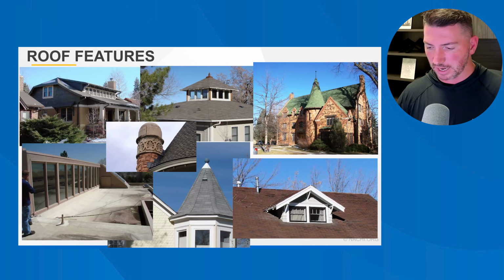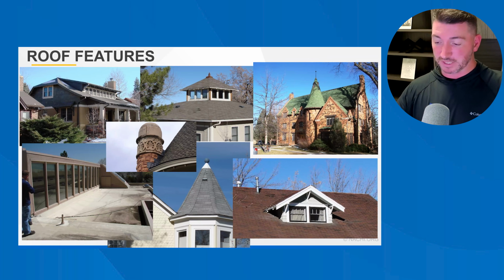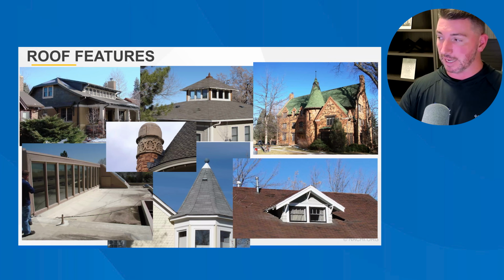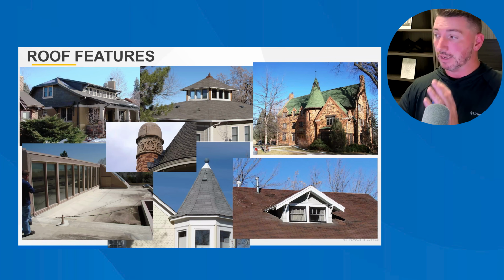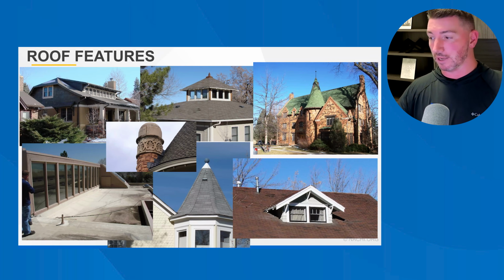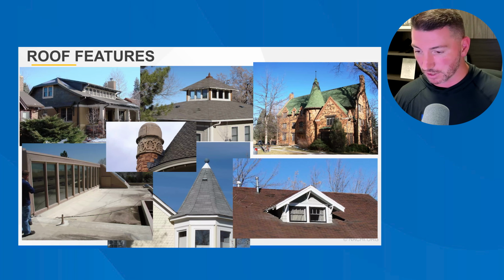Other combinations and styles, you'll see several styles combined on the home, as you can see with that conical roof and the gable roof next to it. And again, a gable roof is defined as a roof with two roof slopes, but technically that intersecting gable is still a gable roof. It's intersecting a larger gable roof, and then you can have a gable roof structure coming out of the hip roof. It happens all the time.